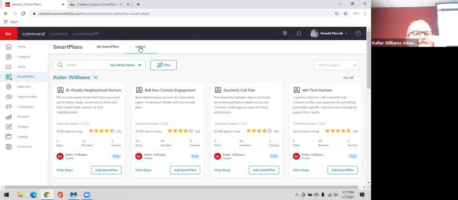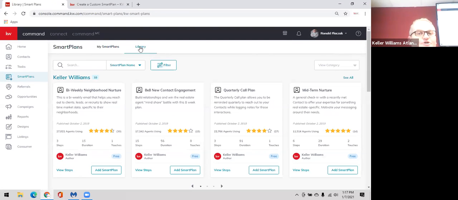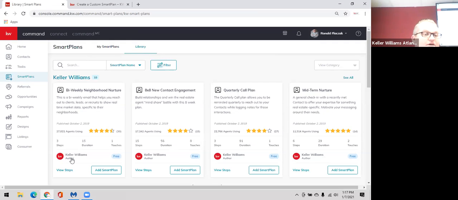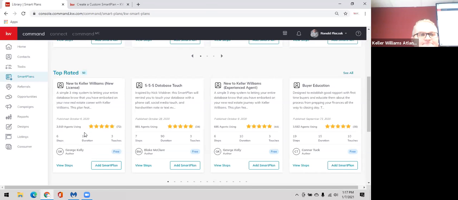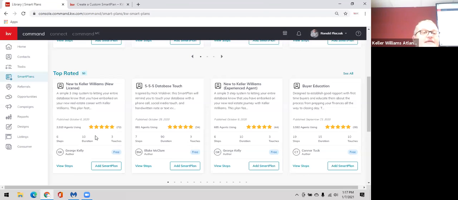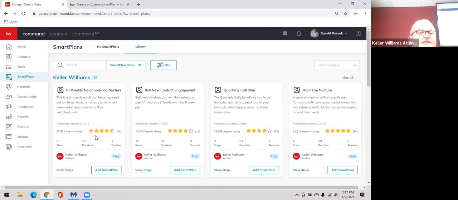Like I stated before, KWRI had the first couple of smart plans that came out, and you can tell which ones they are. It says Keller Williams is the author, okay? So the first 8, if I'm not mistaken, were from KWRI. But now smart plans have been opened up to anyone sharing a smart plan that's been successful to post it into the library and to let other agents use it, okay? You can search whatever topic you want to search for when it comes to smart plans. So someone shout me a topic or something that you need help following up on. Let's see if there's a smart plan around it.